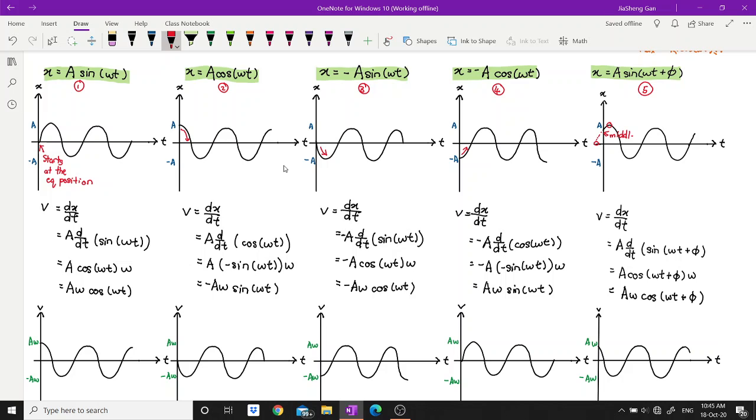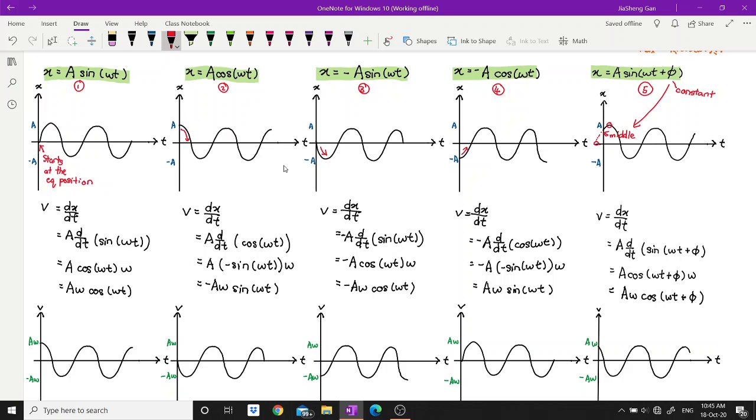Okay, this middle, how to get this middle? It comes from this phase constant here. It's out of our syllabus, but that's what the phase constant means. It's a constant introduced because you are not starting at the amplitude, you are not starting at the equilibrium position, you are starting somewhere in the middle. That's why you have a phase constant. It's because you start differently.